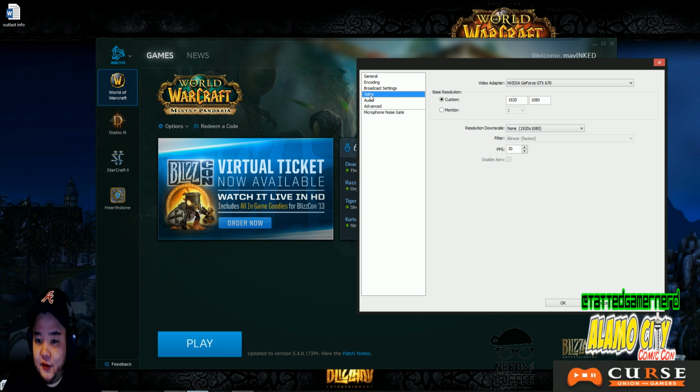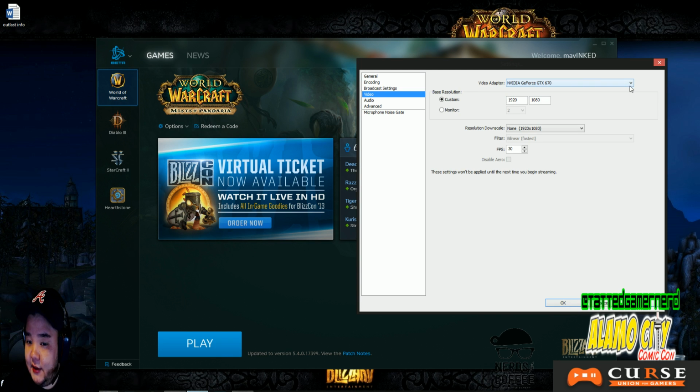All right, video. This is where it gets fun. Under video, there's a video adapter. It actually lets you know what graphics card you're running here. Mine says NVIDIA GeForce GTX 670. And it also lists my NVIDIA GeForce GTX 650, which is my designated physics controller. But that's not the video adapter that I'm using to stream, or that I'm running all my graphics through, so that's just listed there because it's installed on my system. So you don't have to change anything there.